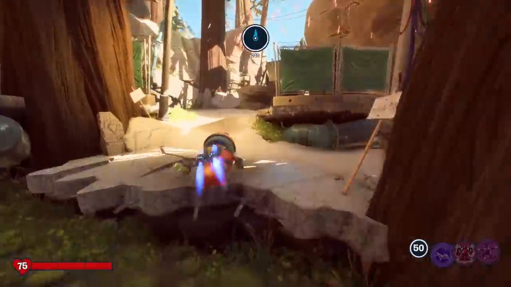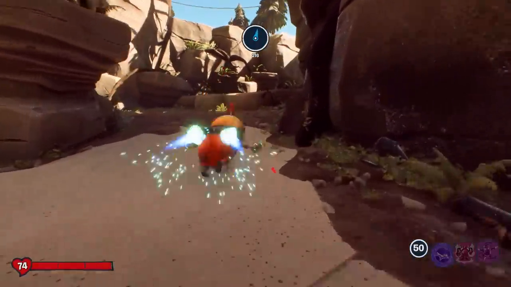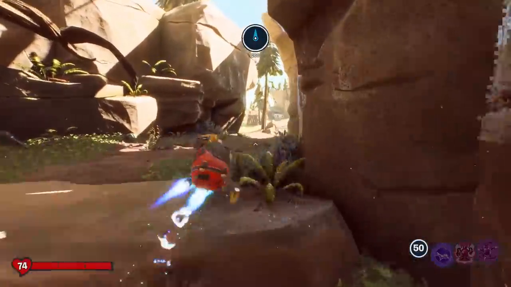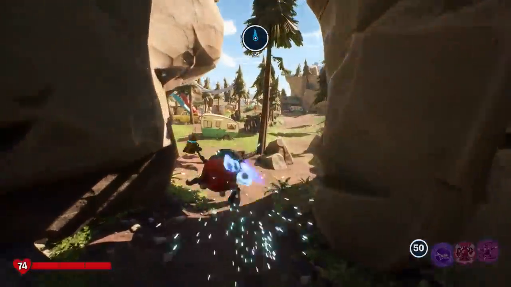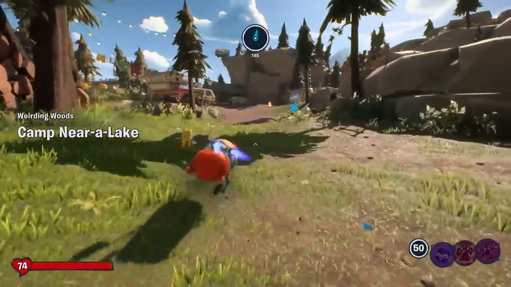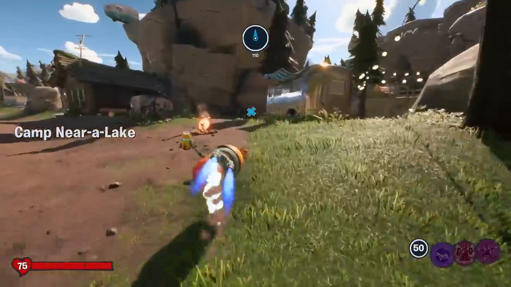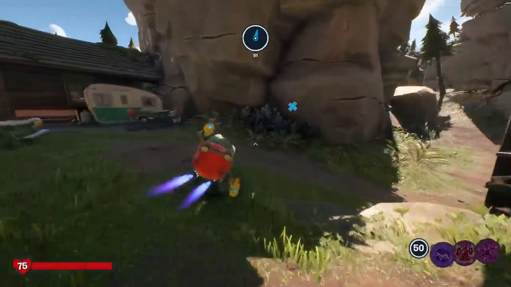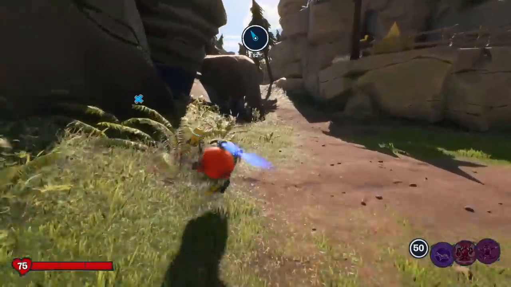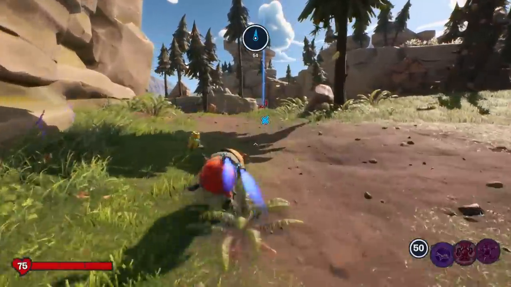Let's go. Let's not get shot. Ow. Did I get hit by something? I don't even know. All right. So over here, let's go answer the phone again. Because I know where Diamond Gnome is. Remember, I found it like right when I got here. All right.